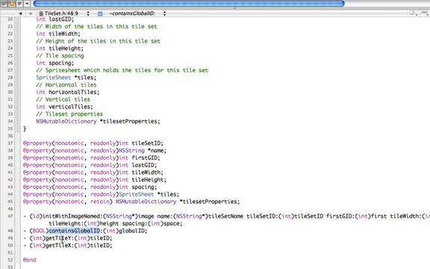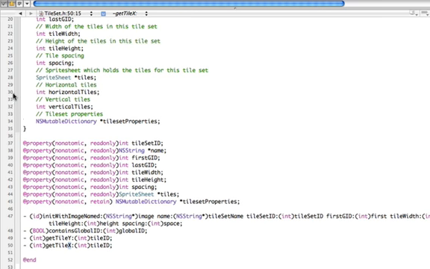We then have got 2 methods here, one saying get the Y coordinates for a particular tile ID, and the other one saying get the X coordinate for a tile ID. So if we've got 6 tiles and you send in a tile ID of 3, which is something that could quite easily be done, you want to be able to get the X and the Y coordinates from that so that we can extract that tile from our sprite sheet. So these 2 methods are used when rendering to extract the right image from our sprite sheet for a particular tile ID so that we can render it on the screen.